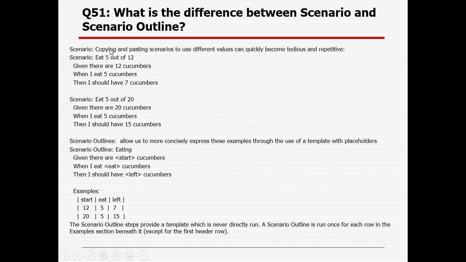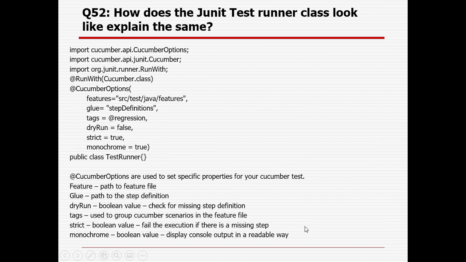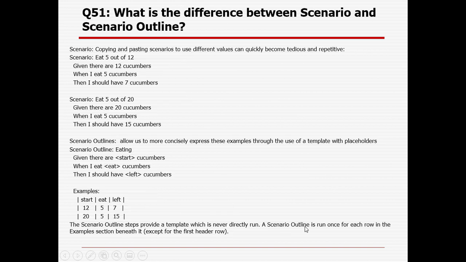So what is scenario? Copying and pasting scenarios to use different values can quickly become tedious and repetitive, whereas scenario outline allows the user to more concisely express these examples through the use of a template with placeholders. The scenario outline step provides a template which is never directly run. A scenario outline runs once for each row in the examples section.